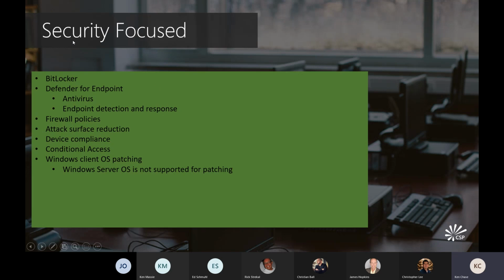So again, the big thing here with the Intune piece with the Windows desktop is it gives you the ability to really focus on the security of the device and making sure that that device has all the components from a security perspective configured and enabled to make sure that the data that your users are accessing is secure. Just like if you're thinking about your mobile device management, similar process or similar thought process on it. Use app protection policies to protect your data to make sure data is not being compromised.